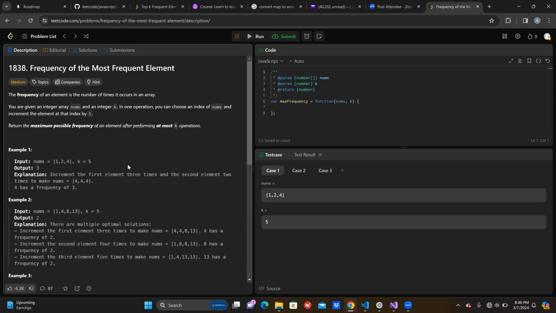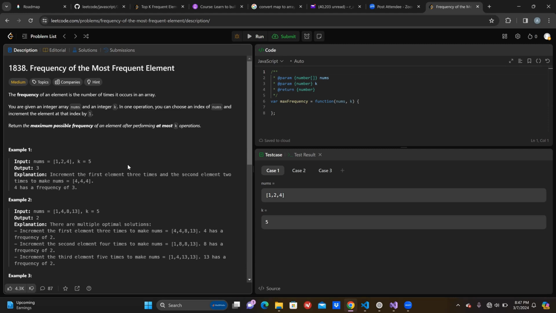Return the maximum possible frequency of an element performing at most k operations. From example 1, they are just incrementing the 0th or the first index value. And in the second example as well, they are taking 4 and then 8 and then 13.